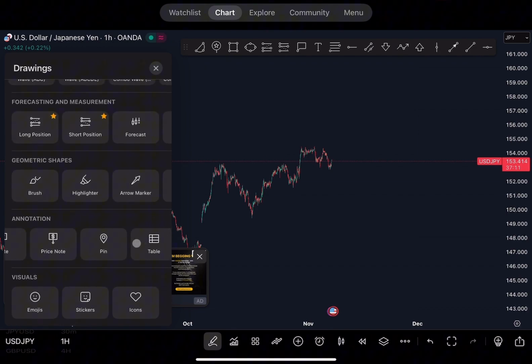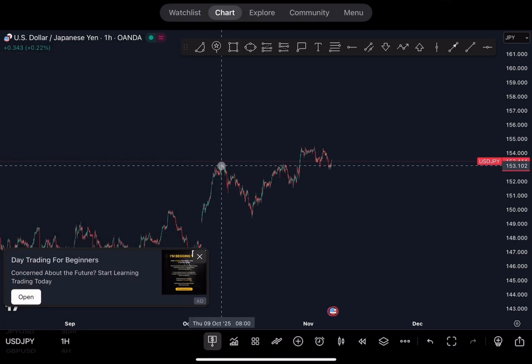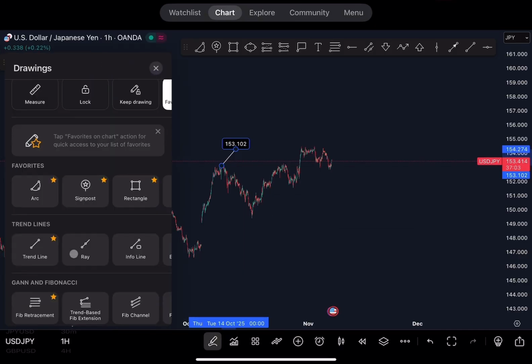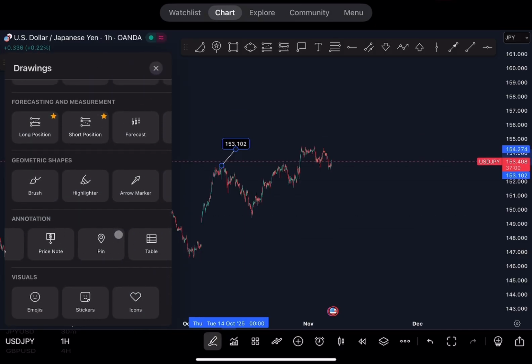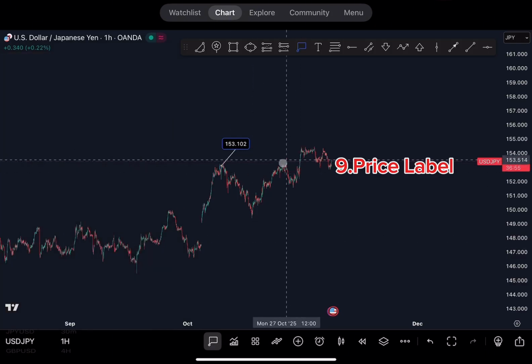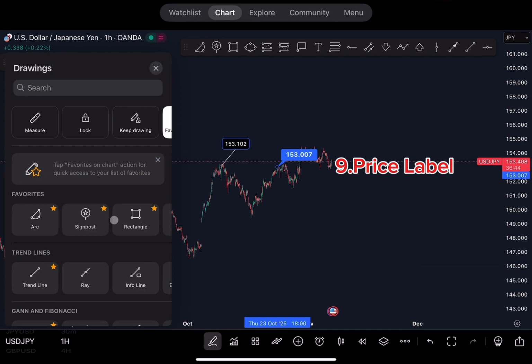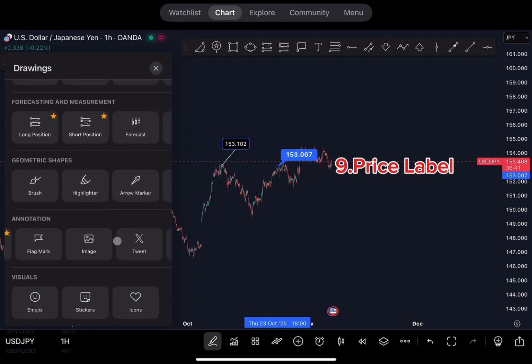So the last thing we had looked at was the price note. I believe there's another tool that's very similar to price note, and it's called, oh yeah, price label, which is pretty much the same thing. Instead of just going from here to there, you just push it once and it gives you the price. It's actually kind of cleaner. So if you guys wouldn't mind, save price label instead of price note, because it is easier.